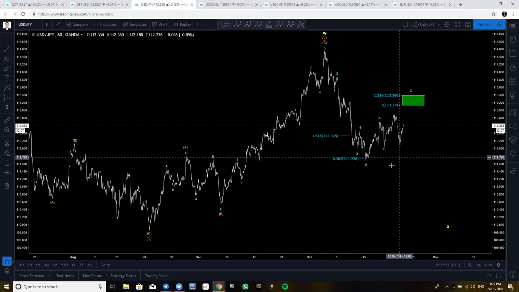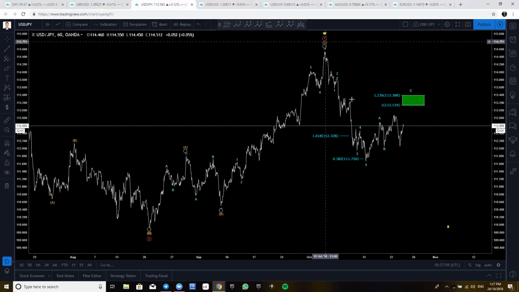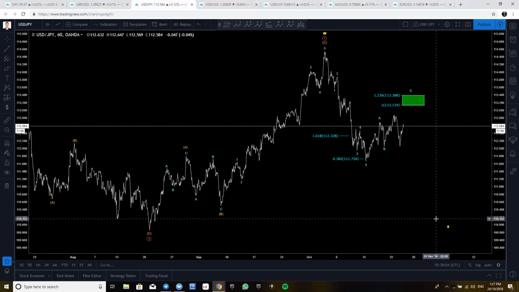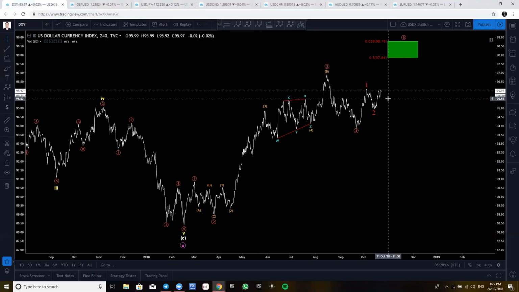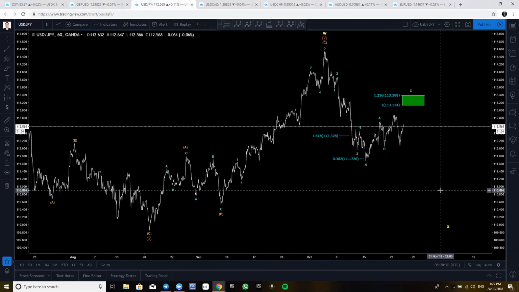USD yen, I have coming up and then coming down one more time for a push around this size. If I have this coming down, that means the dollar would probably have a correction, meaning the dollar would come down a little bit before it eventually comes up. That doesn't correlate with my idea here on pound. So you have to look at probability wise, like if this keeps going down, which it could, the yen will go down. So which one is right? You kind of have to look at other pairs to see what's going on.